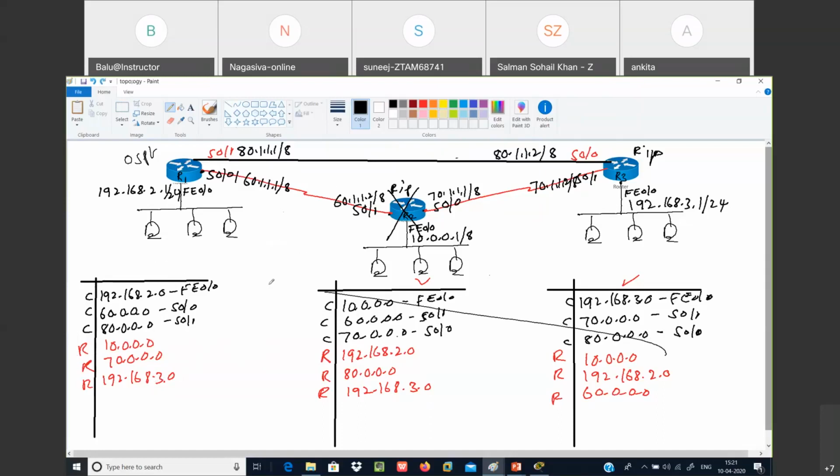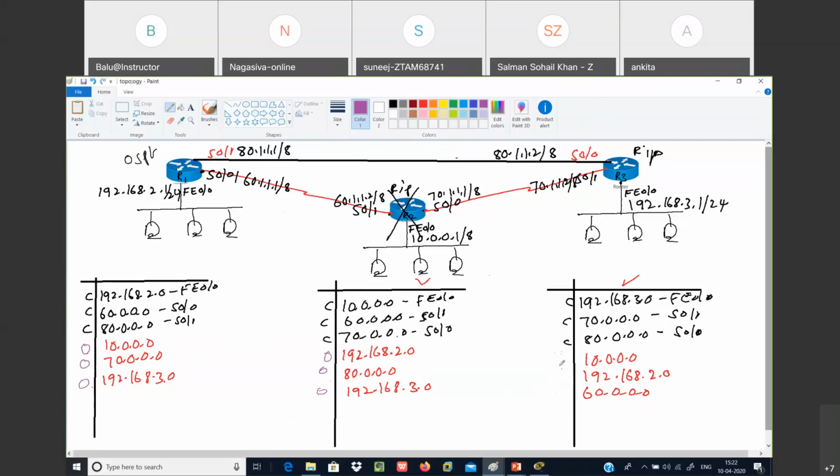Once routing tables are updated, the protocol code R is replaced with O. The code is what? OSPF.